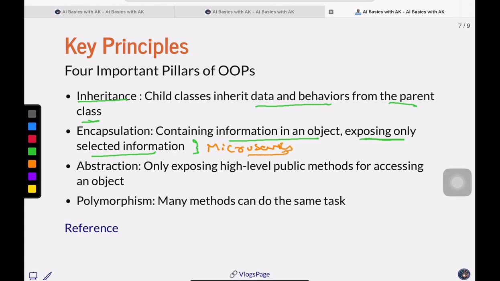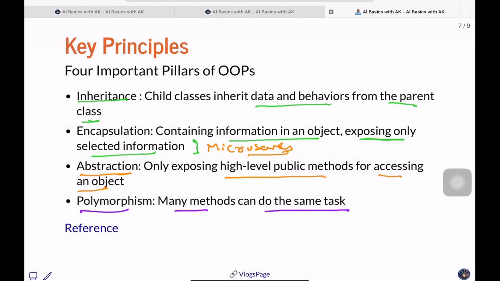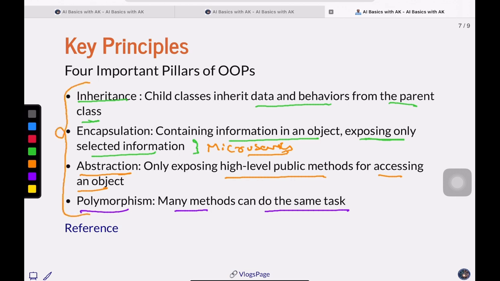Similarly, there is abstraction. It only exposes the high level public methods for accessing an object. And polymorphism, where many methods can do the same task, which we have seen in the earlier bark example. So these become the four important pillars of our OOPS. If you need more details, you can explore this reference which I used while preparing these slides.